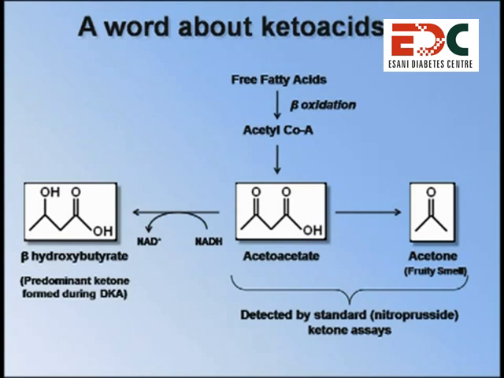The last point to make about keto acids is that as part of the process of treatment of DKA with fluids and insulin, the beta-hydroxybutyrate will be oxidized back into acetoacetate. As a consequence, even though the patient may be getting better and their acidosis resolving, their ketone levels as measured by the nitroprusside assay may counterintuitively worsen. But this worsening is just a misleading artifact and should be ignored. For this reason, serial ketone levels should never be ordered during treatment of DKA.